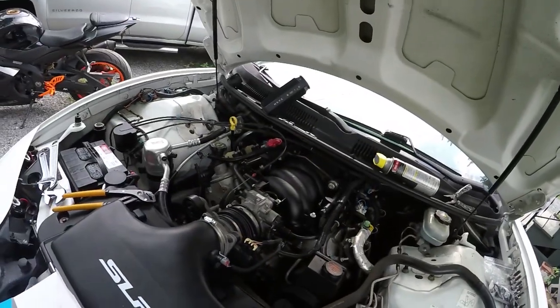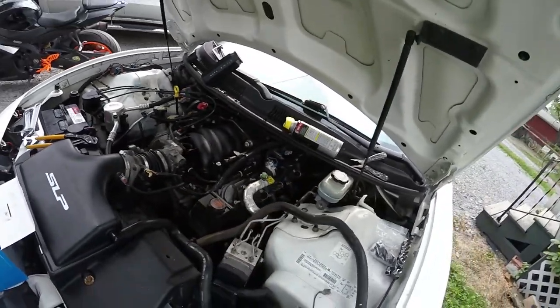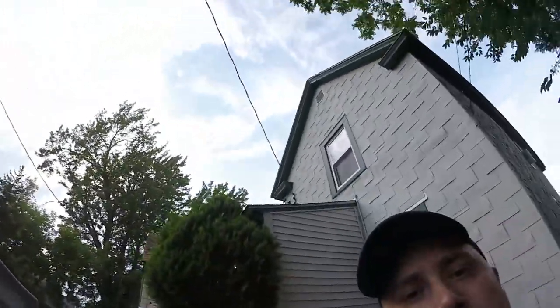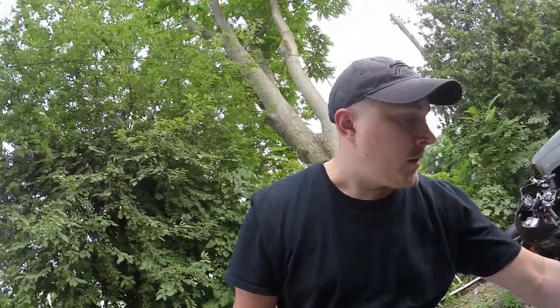So now I'm going to put the block off plates on. I just did a quick inspection on everything. All the gaskets are still there. I'm not that worried about the condition of the gaskets, seeing as the headers will eventually be coming off. So I'm going to go ahead and get this taken care of too, and then I'm going to figure out what else has to come off for this thing. Weight reduction mod or something. Go team go.